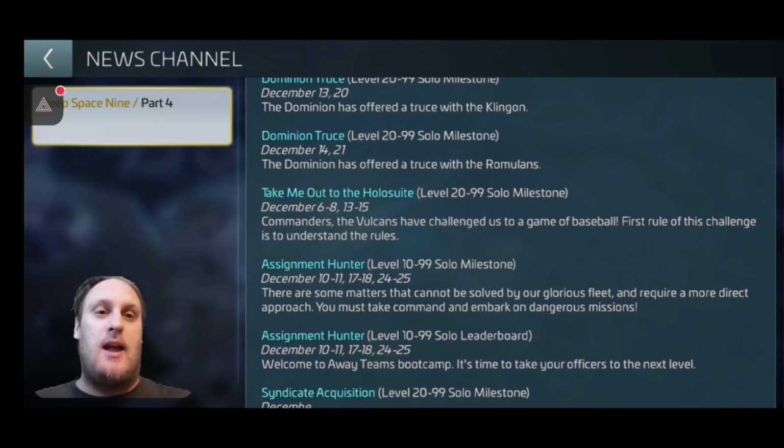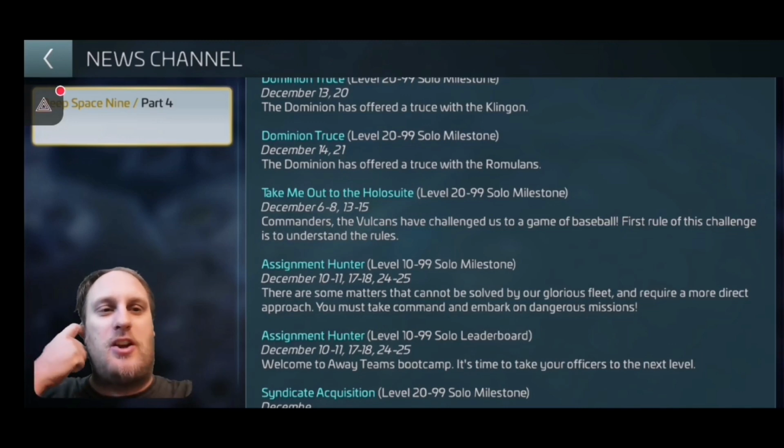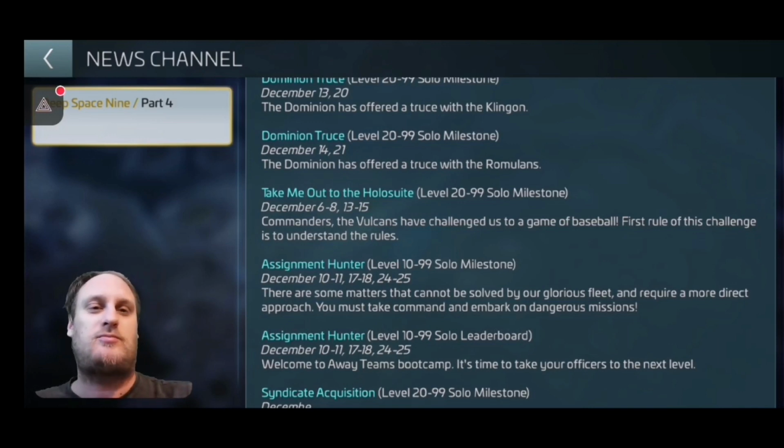So, right, Assignment Hunter. There are some matters that can't be solved by our glorious fleet and require a more direct approach. You must take command and embark on dangerous missions. Away teams. You're going to have a solo leaderboard and a solo milestone on the 10th, 11th, 17th, 18th, and 24th and 25th. So, start saving up those away teams. Yep. Start saving them up.